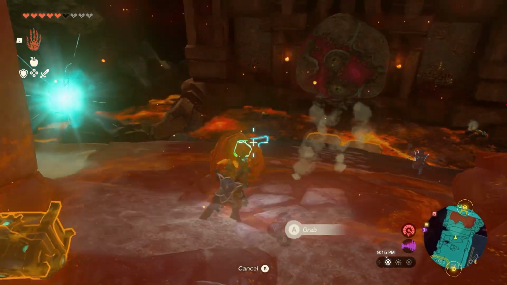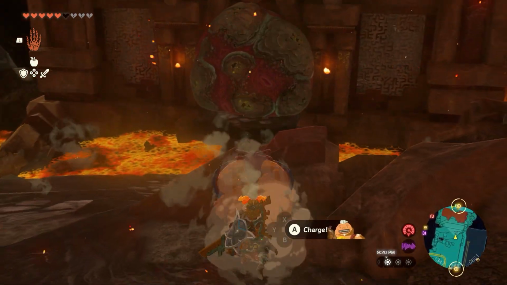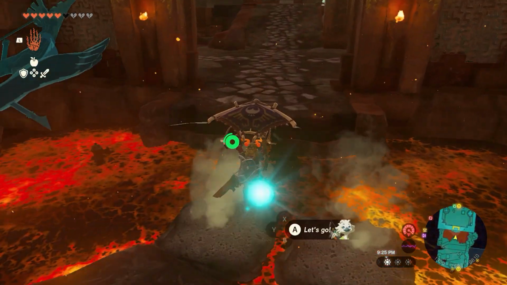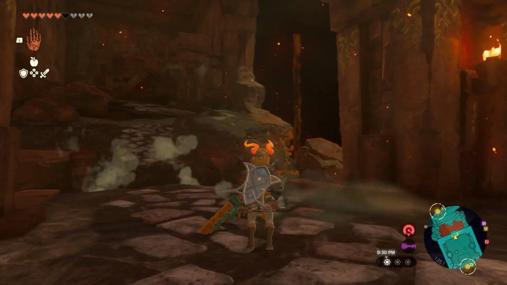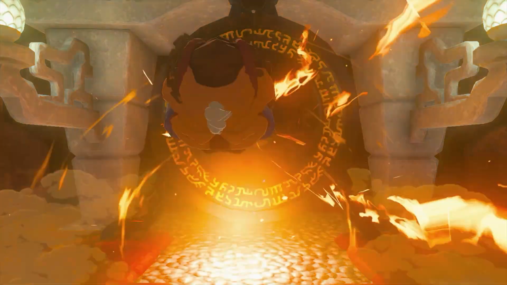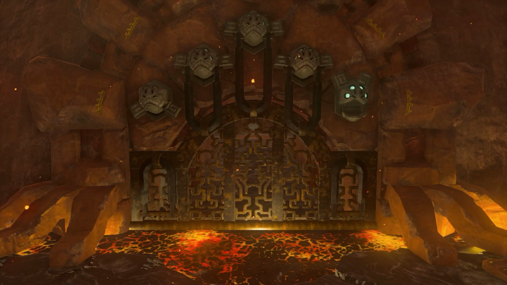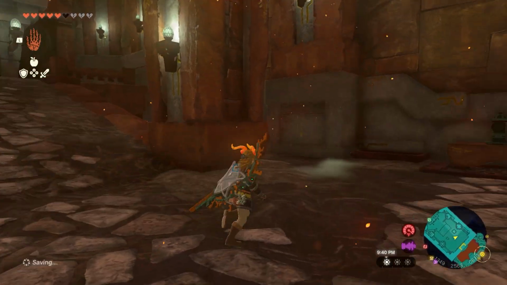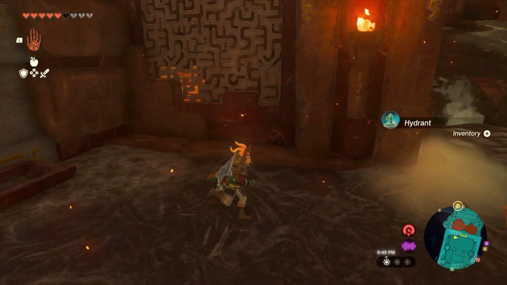Solution is here. I can do it. I can launch his fucking ass. There we go. Figured that one out. Alright. Another one. Okay. There's like two out of the five, I think. Hey, big boy. No. Alright. There's two locks done. Three more. Thanks. Some hydrants. Come in handy.